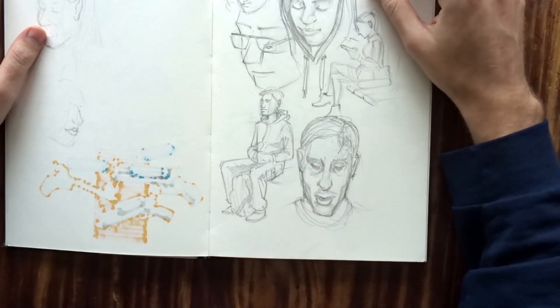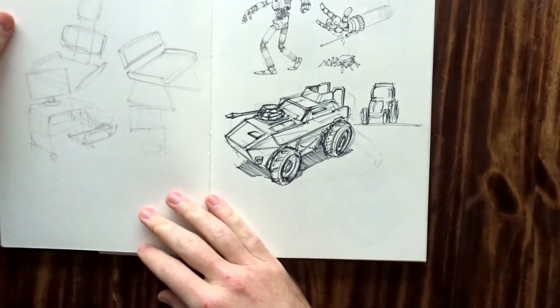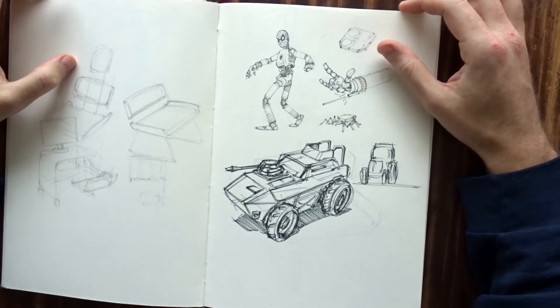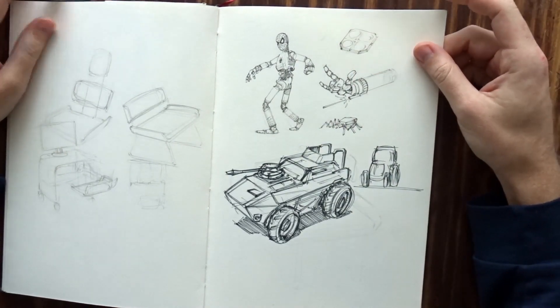Train sketches. This time I wasn't commuting that much, but whenever I was on the metro I just whipped out my sketchbook and drew people. I like this Spider-Man — I don't remember when I was drawing it, but it's quite cool because it's like a robot with all the things. I did like this.